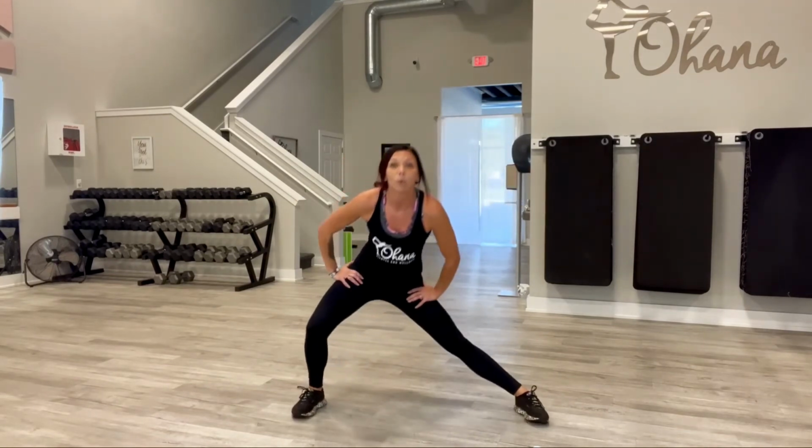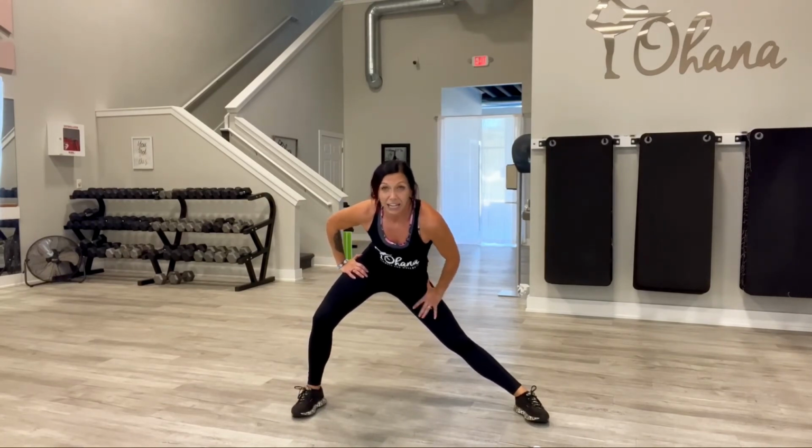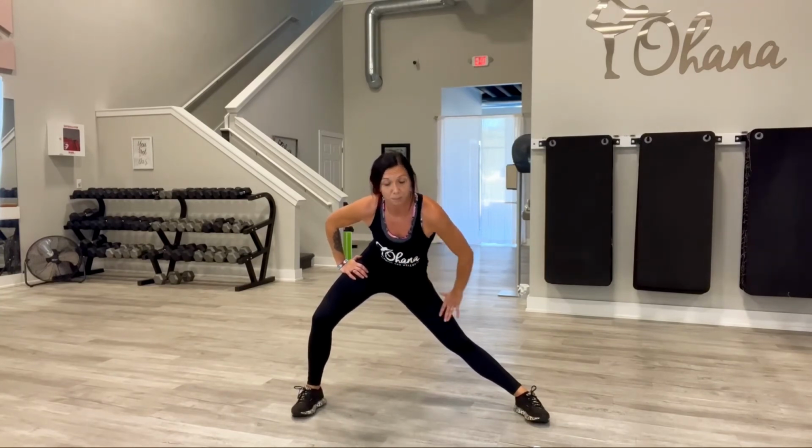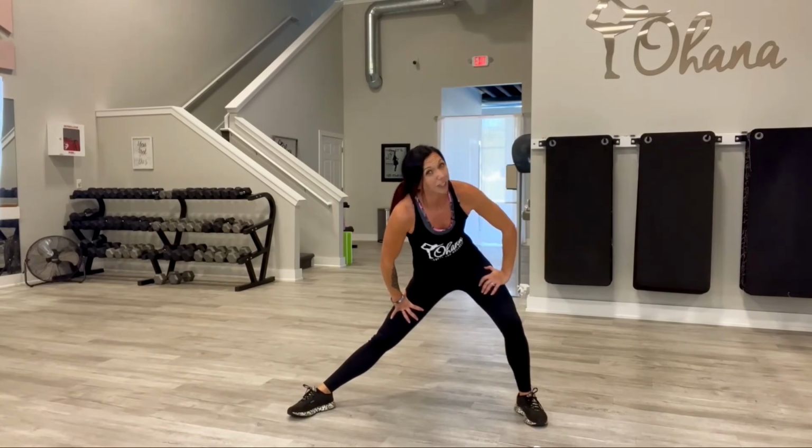Go ahead and take those legs out wide, sink down. So if you're somebody that's looking for a workout that's gonna help you tone up, increase endurance, if you're a runner, this really helps with your speed, or you are overall just looking for something to kick your butt in a quick, short amount of time, this is it, you guys.